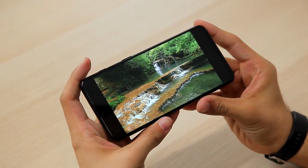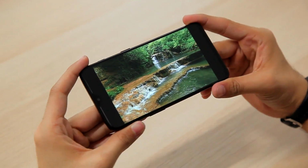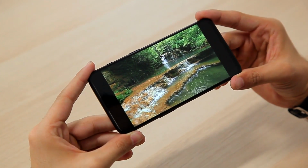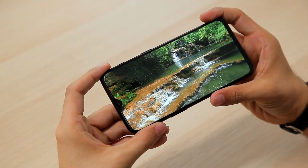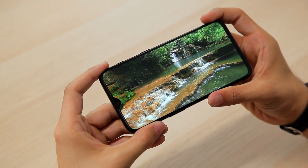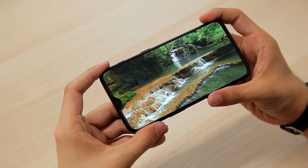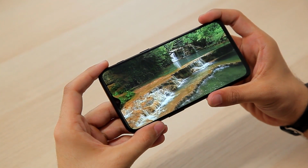And number three, there's still no official IP rating on the phone. So if you're someone who's prone to dropping your phone in pools or puddles or cups of water, or you spill stuff on it all the time, might not be the best phone for you, although it can take splashes, so it should hold up to some stuff, but obviously having no IP rating helps OnePlus keep the price down, so just know that there's no official way to actually know how much liquid the phone can handle.